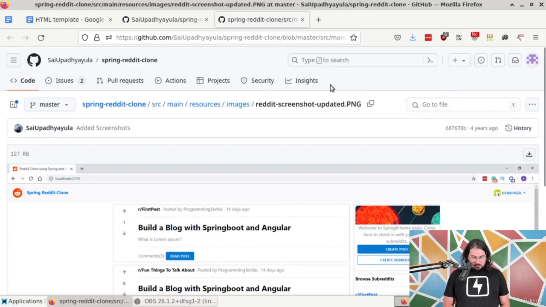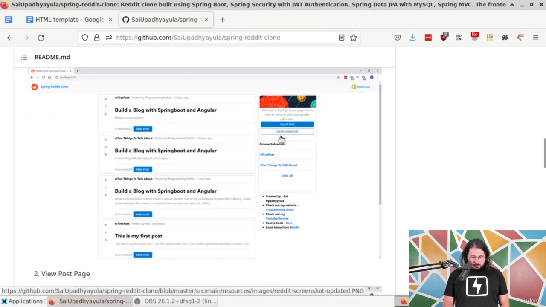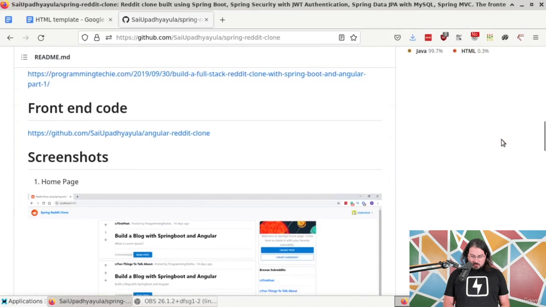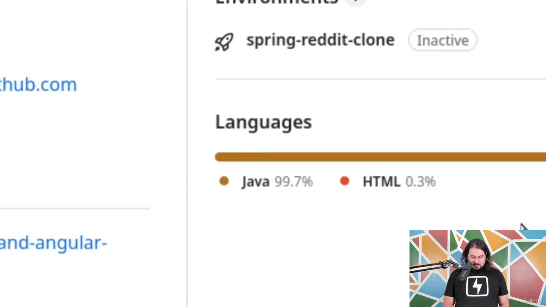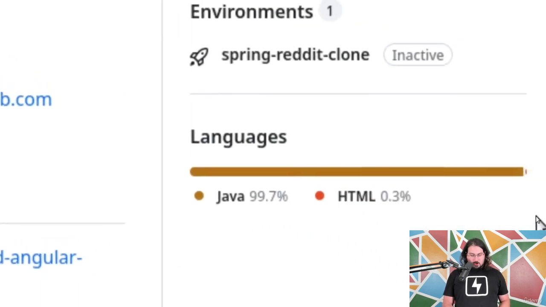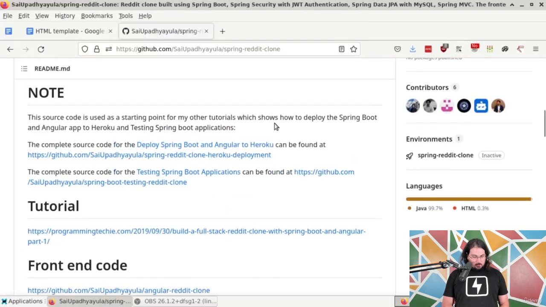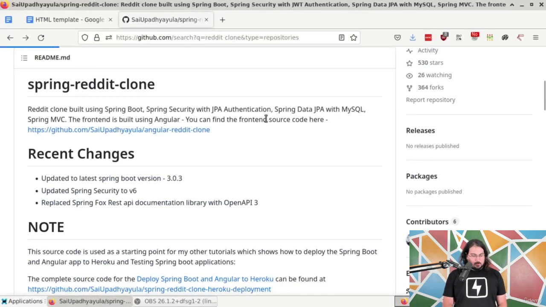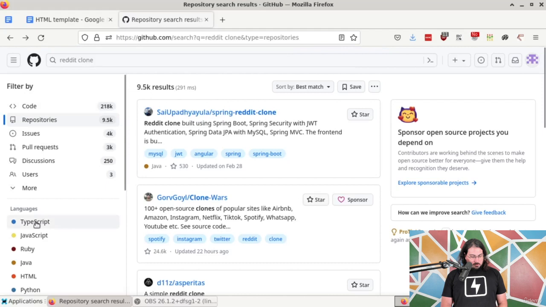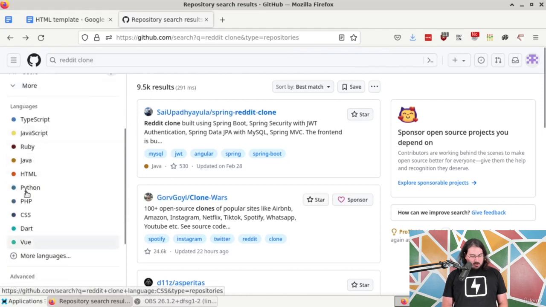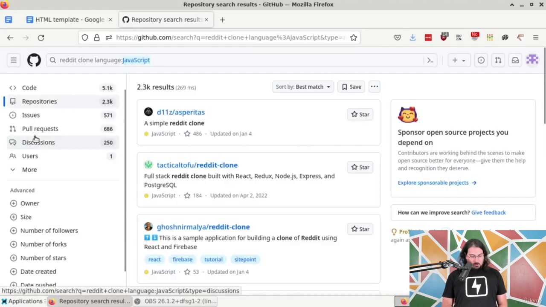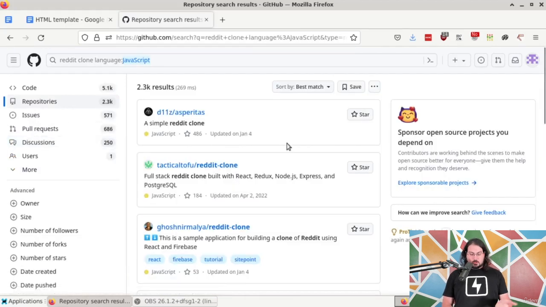But one thing I need to make sure is that it's in a language I understand, right? So over here on the right, you can see the language. It's Java, and I don't know Java all that well, so I want to find a way to exclude results that are in languages I don't know. But over here, I can do that. I can just pick languages that I do know, like JavaScript. That's one I know. And so now I'm just seeing results that are in JavaScript.